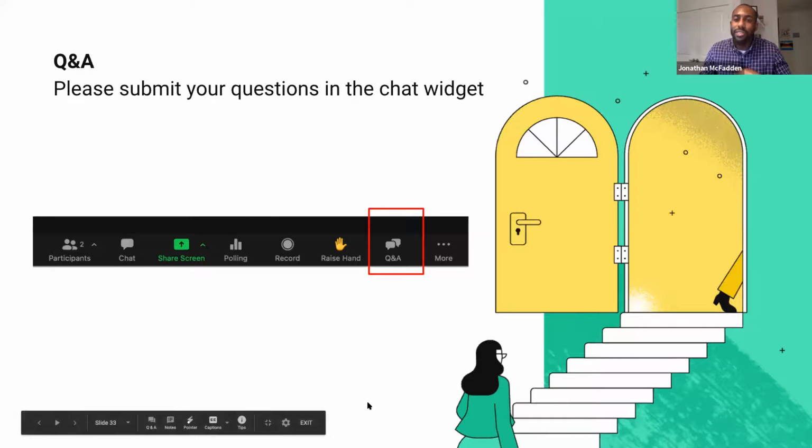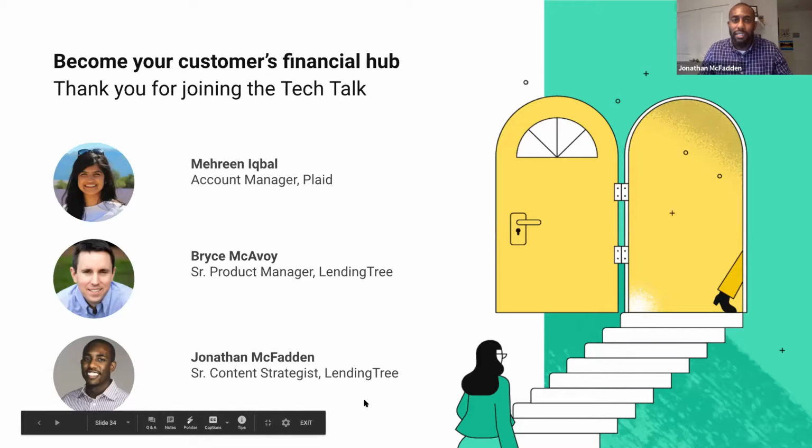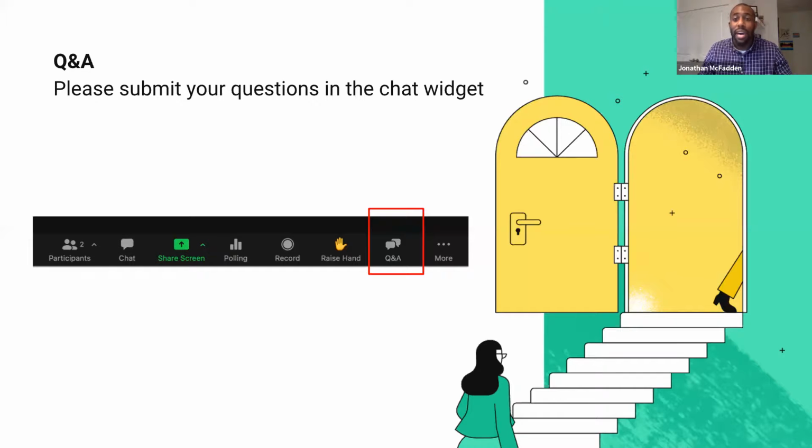So one thing about LendingTree, something that I think is really powerful and really not unique, but helps us a lot, is our reliance on data. And so we continue to leverage user data as much as we possibly can when it comes to providing content in our app experiences, with our email campaigns, with landing pages, whatever medium we're creating an experience for. We definitely are trying to weave in personalization as much as we possibly can.